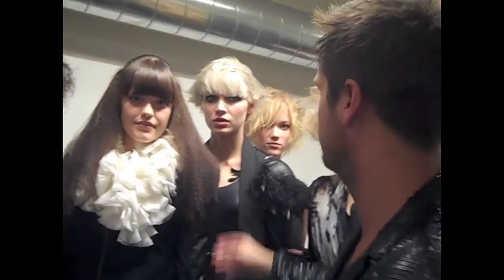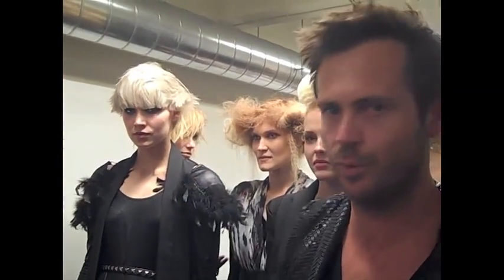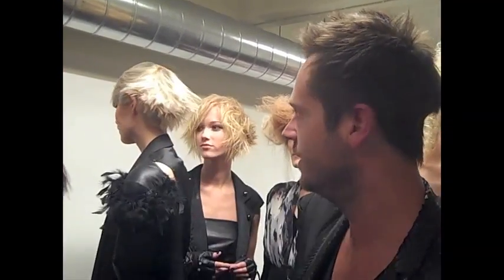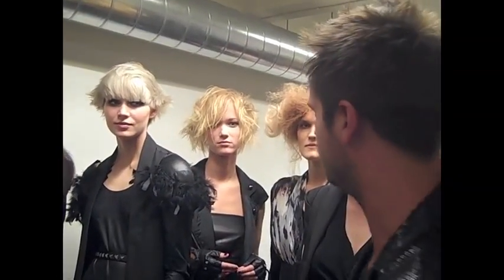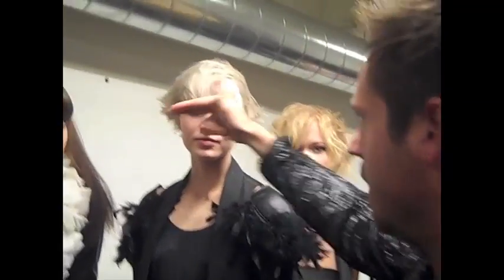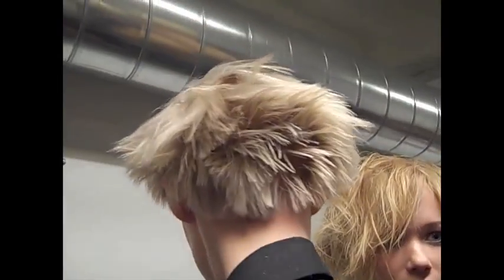ponytail through the back. Here we've worked with the shape that we did on stage, it's just we were pressing things forward with design, very, very strong 80s edges with an internal texture to create a little bit more movement to the shape. The whole thing was cut with block graduation and worked in a rounded bevel shape all the way through, so we come in with this really nice point through the back.